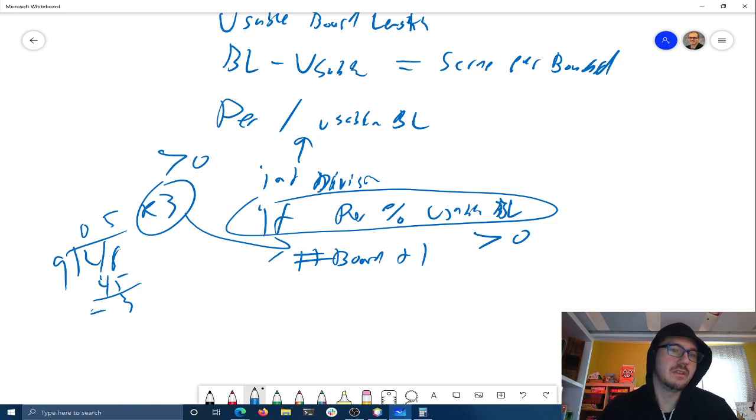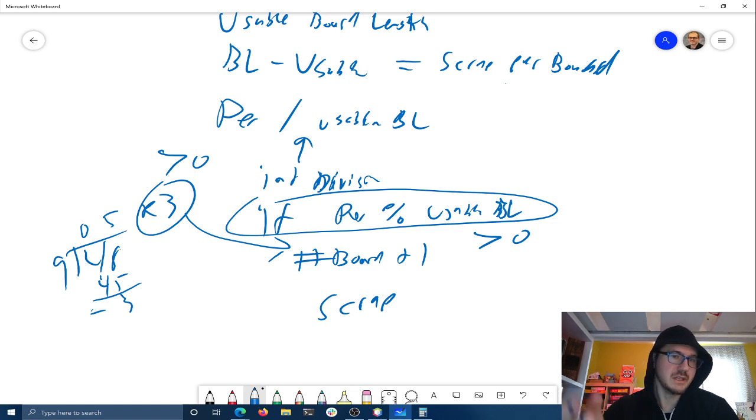So at this point, we're not going to have any scrap per board, right? When the 9-foot board can be evenly cut into our posts, there's no scrap there. We're only going to have one last little bit of scrap. And that last little bit of scrap is going to be whatever that remainder is.